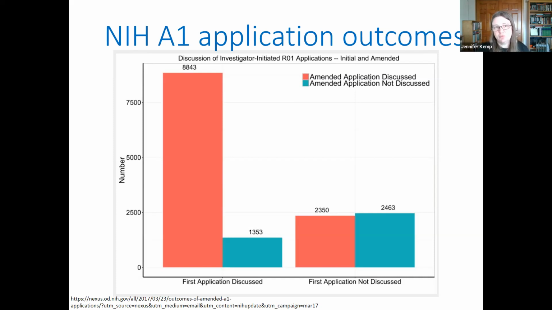So in other words, you're pretty likely to get discussed again if your first application was discussed in the first place. However, the second set of bars shows what happens when you resubmit a triaged grant. So only about half the time will you even get discussed on your resubmission, and even much less of the time will you get funded. They didn't show the data on who gets funded, but I can tell you just anecdotally from my experience, I've only known about 2 triaged grants that got funded on the resubmission ever. It's pretty unusual to get the triaged grant funded.